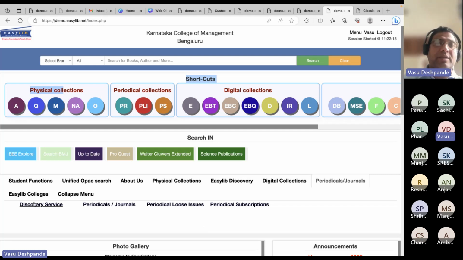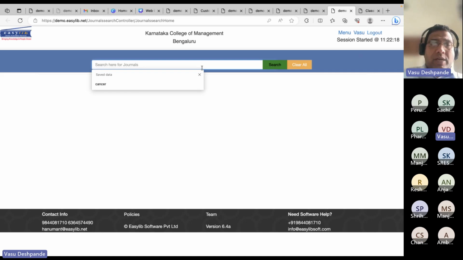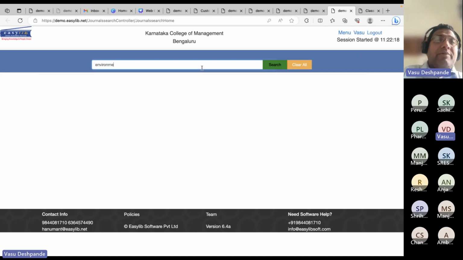The discovery service. Let me see what is discovery service here. So discovery service is wherein there are about 50,000 publishers worldwide, and collectively they publish more than 1 lakh journals. So now here the discovery service is related to searching the data in all those 1 lakh journals that are published.